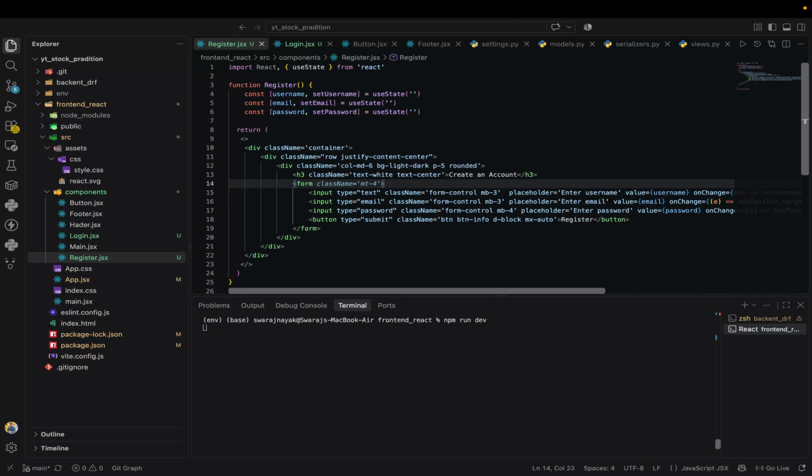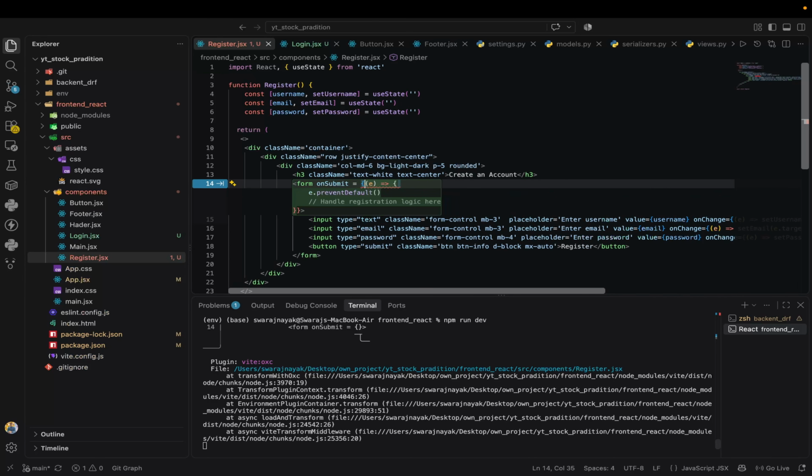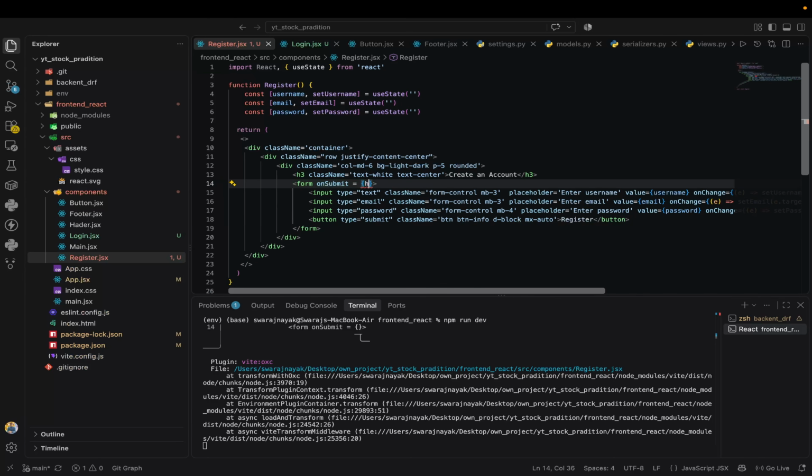Inside the form I write onSubmit. This one takes a function, handleSubmit.